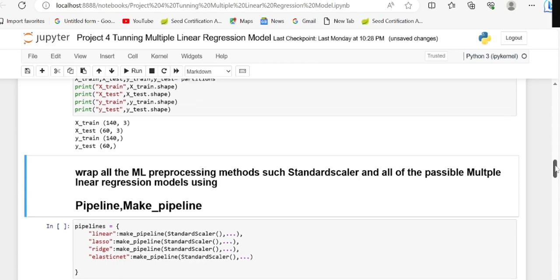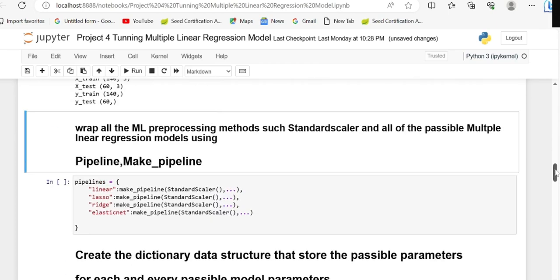Let's move on. Now here we want to wrap all of the pre-processing methods such as standard scaler and all of those models that we have.